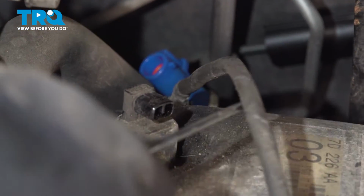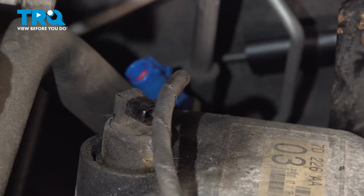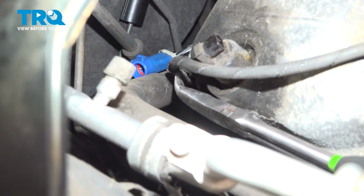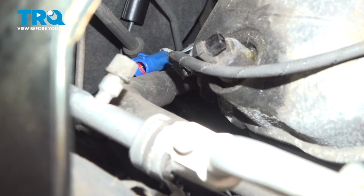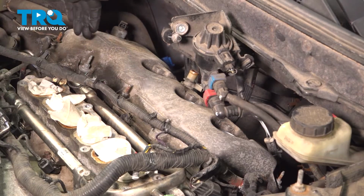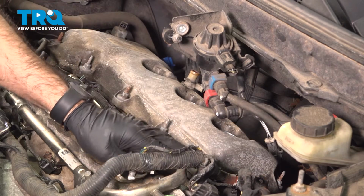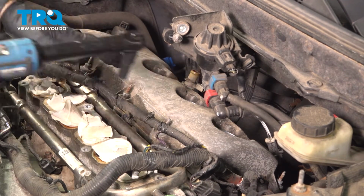Following the small harness all the way to the back corner of your valve cover, you have one more point. Not sure if this is factory or not, but it's actually taped. Just gonna get in there with a small flathead screwdriver and see if I can just break that tape. All right, so now across the front of our valve cover here, we have a whole bunch of studs. They're gonna be 10 millimeter nuts. We'll take those out now.